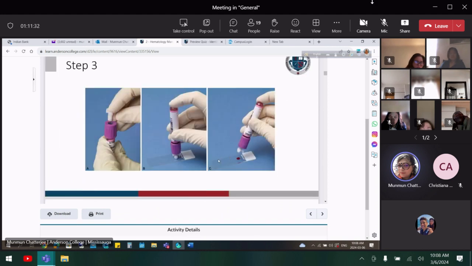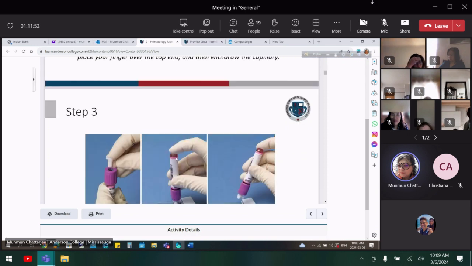You guys used it? Did Saina show you? No? Okay, so this is the dropper. The tube is intact, so you can press this one, and if you just put the tube, it is going to give you 1 drop of blood. Or if you don't have this one, don't worry.